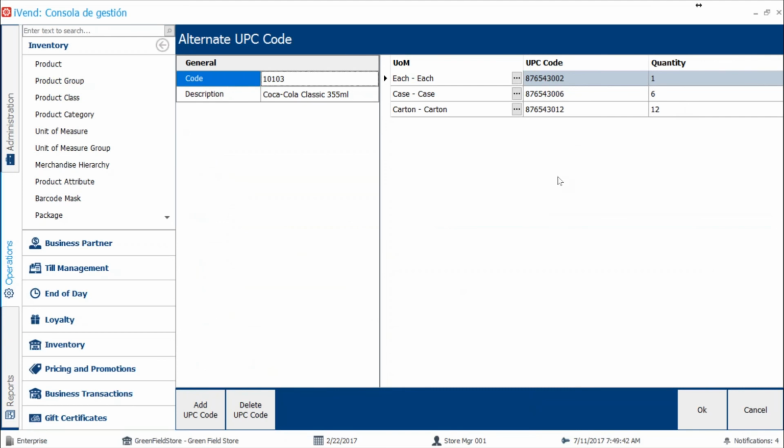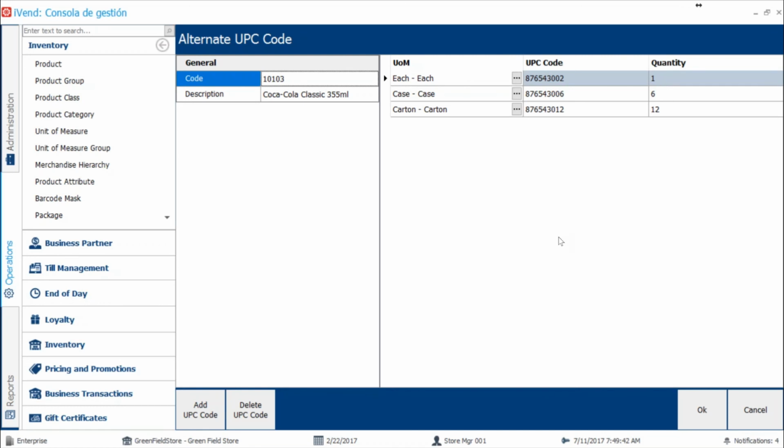You can also, let's say you're not talking about different units of measure, you just want to have multiple UPC codes or multiple barcodes for the same product. You just forget about the unit of measure, because this is a product managed by unit of measure. But if it is not, then all you do is create the different UPC codes for the same product with a quantity of 1.